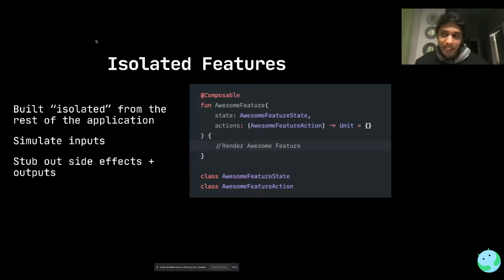And if you actually look at how Compose recommends you set up your composables, the example on the right is this stateless composable where you're passing in the state, which will contain all the information it needs for that composable to render. And then you're passing in some action handling lambda that passes the actions up. And so if you're running this in a preview environment, you can easily just construct some dummy state to pass in and maybe just ignore the actions and let it no op. So yeah, building Compose in an idiomatic way already sets you up for this.